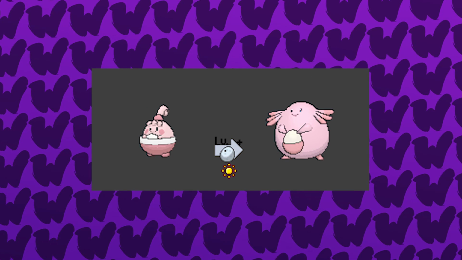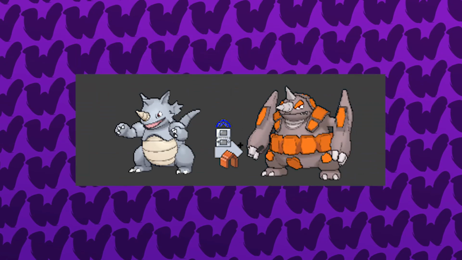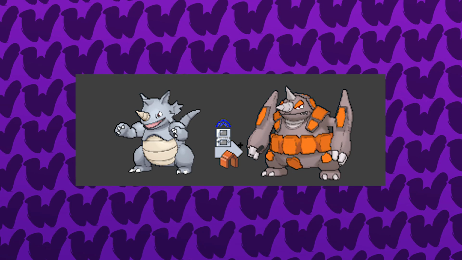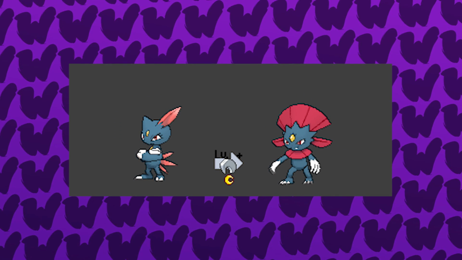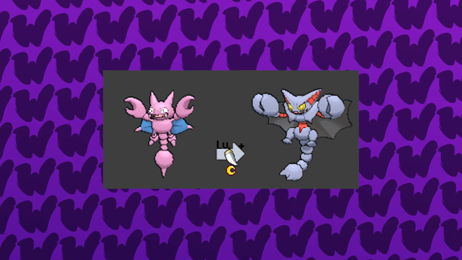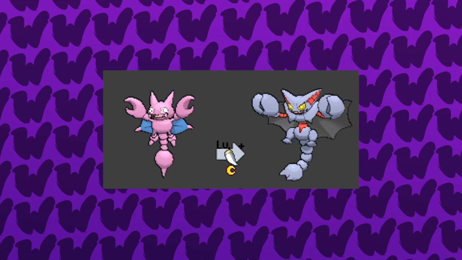The Oval Stone is used to evolve Happiny into Chansey if leveled up while holding the item. The Protector evolves Rhydon into Rhyperior via trade. The Razor Claw evolves Sneasel into Weavile if leveled up at night while holding this item. And the same goes for Razor Fang, evolving Gligar into Gliscor if leveled up at night while holding the item.